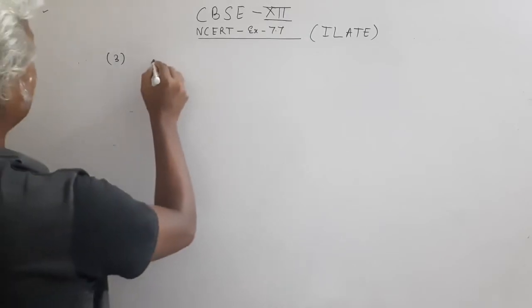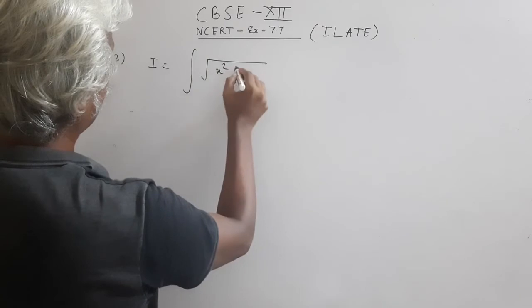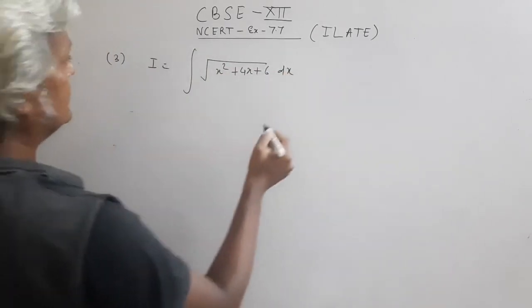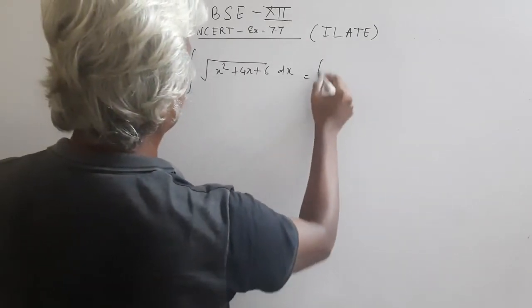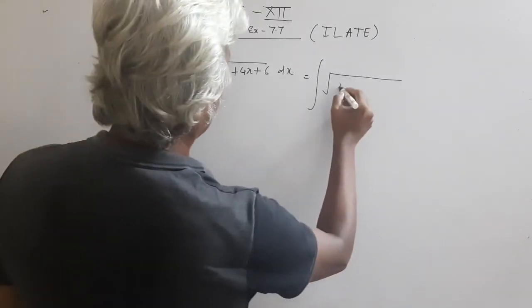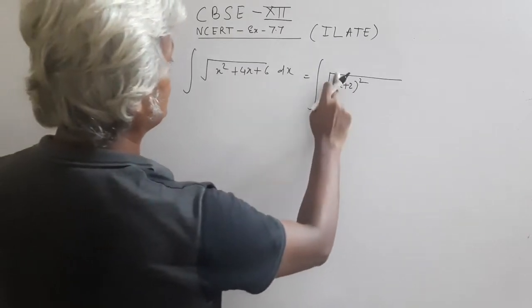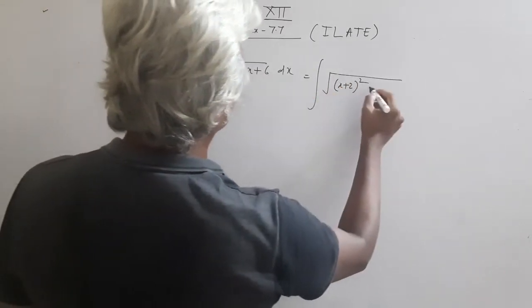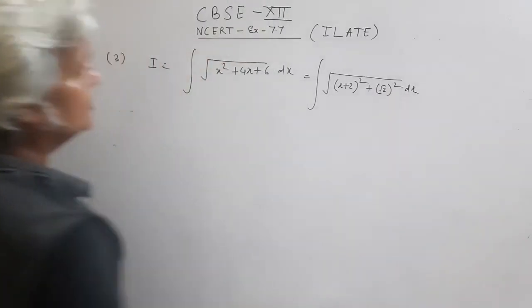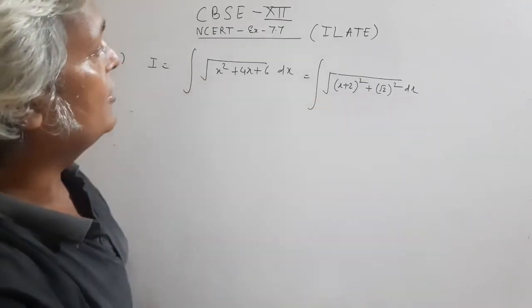It goes that find the value of I is under root x square plus 4x plus 6 dx, and that is, if you write this as sum or difference of 2 square, what do you get? X plus 2 whole square. So x square plus 4x plus 4 is consumed, you are left with just 6 minus 4, that is 2, under root 2 whole square dx.